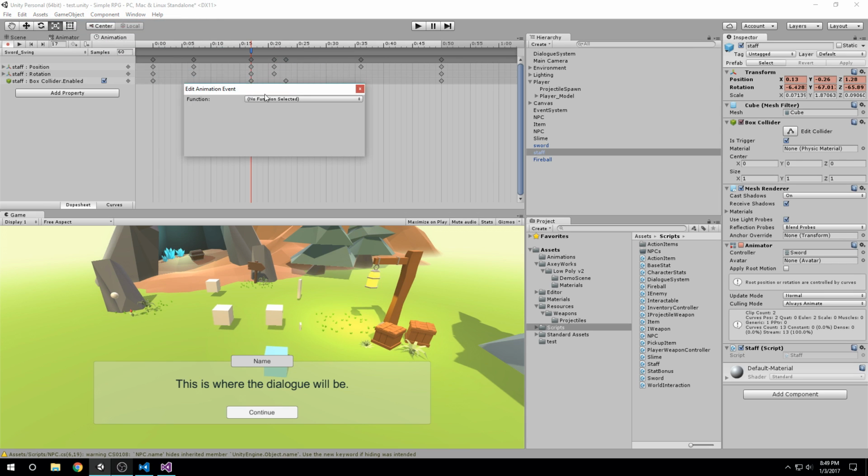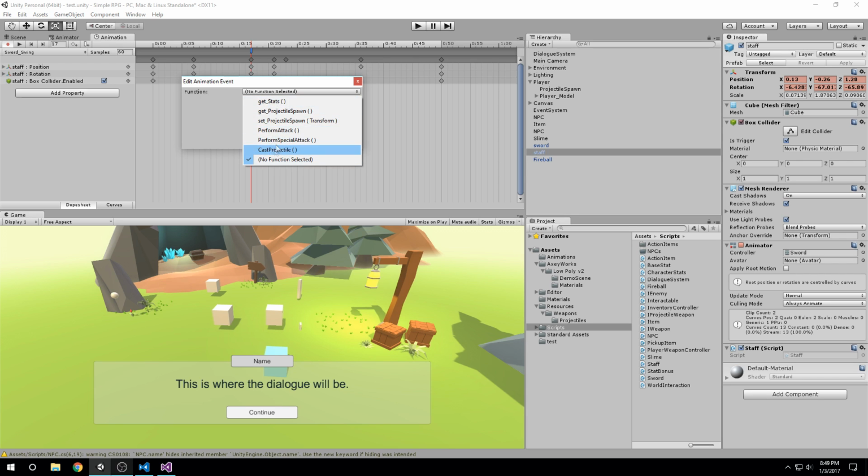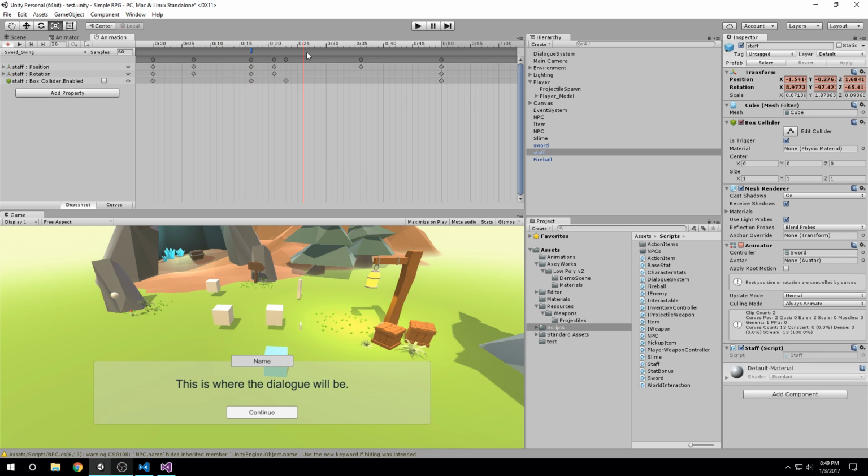And it gives me this thing that popped up and went away. And it says, hey, select a function. So I can select a function and you notice you get all these things. Wow, cool. And cast projectile is one of them. So at this point in the animation, a projectile should be cast, right? That's right whenever we're just using the sword animation. I don't really care to make a new one just for this. So what I want to do now is disable that, apply that. I don't have anything to apply it to, but it's applied. And at that point, cast projectile should happen.